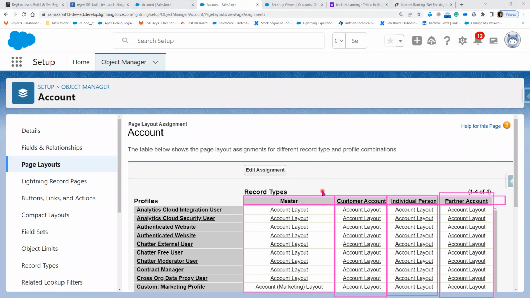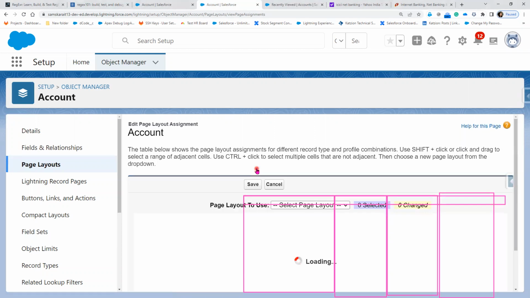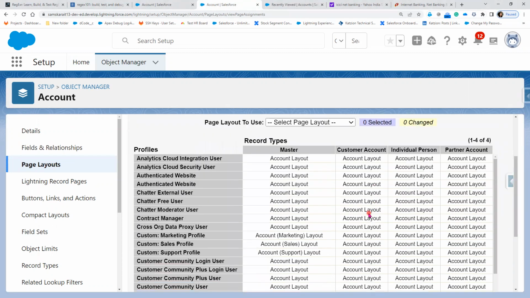Now, for example, I want to change the page layout for the individual person. Click on edit assignment. Once you click on edit assignment, select the one you want to change. For individual person, I clicked here, held the control key, and clicked on this.